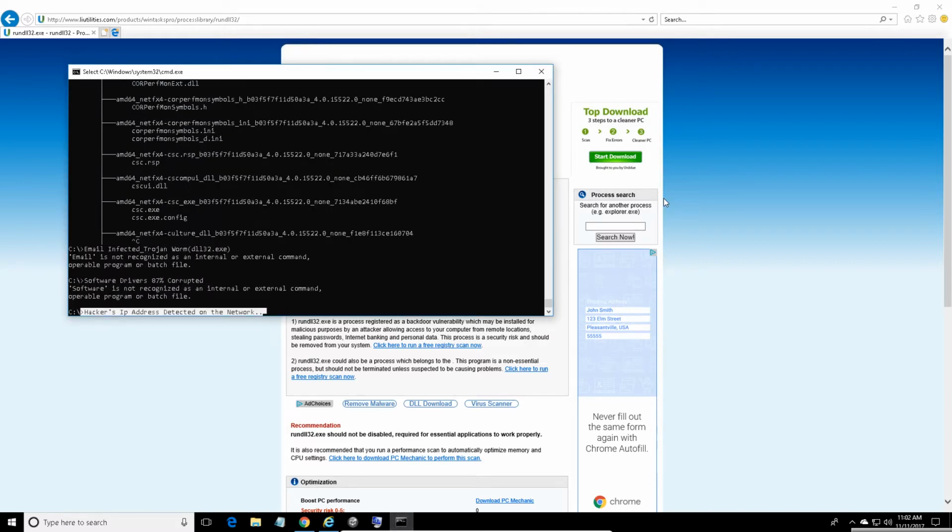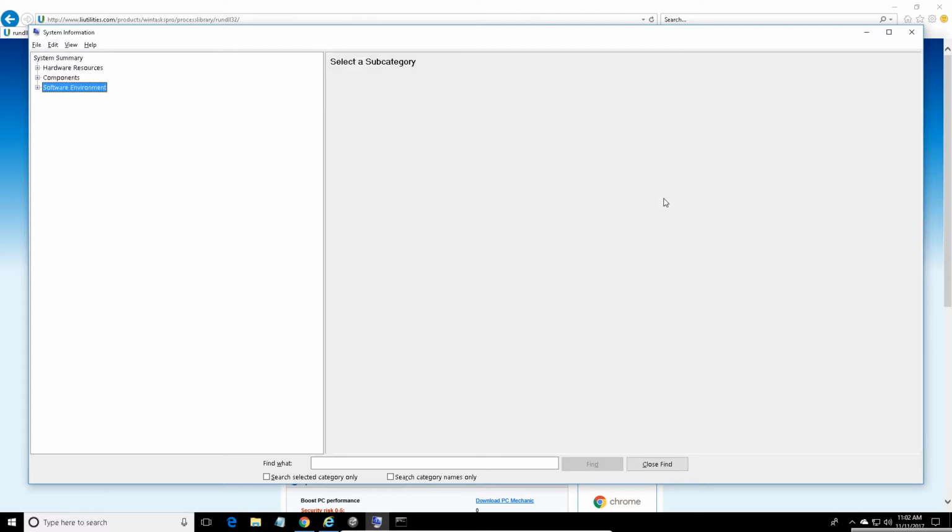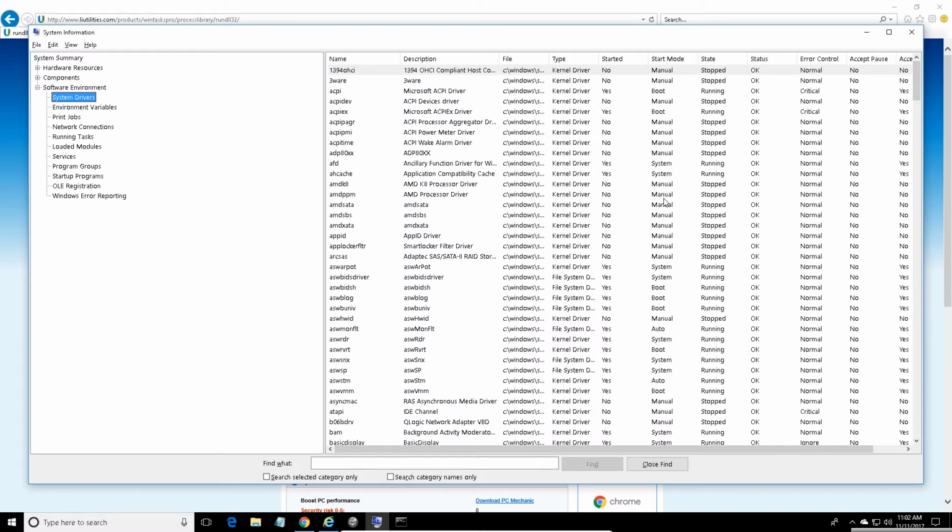And also, secondly, what you have here is the software drivers that have been corrupted. So when we talk about software drivers, they are right here. Software drivers are like the engine of your car. Without the software on your computer, you won't be able to start up your computer. All you will have is a blue screen. And right now, about 87% of this driver has been corrupted. They have been stopped from running. So if it reaches 90%, all you will have is a blue screen and you will no longer be able to gain access to your computer. But the people that you have there can still have access.